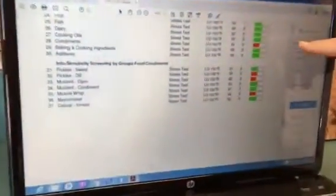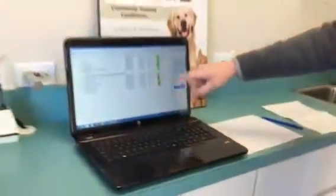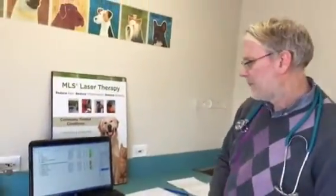We can see condiments are going to be things that we use around the house. So pickles, mustard, and mayonnaise, for example. Doesn't mean that we're getting exposed to it, but if we had a picnic, or if we're eating a sandwich, or if we drop a dollop of mayonnaise on the floor, the dogs will be dogs and they will eat those things or explore those things. And so if he becomes exposed to it, we create sensitivity and possible allergy because we do have allergy stress. So we want to be careful of those, but it's not a long list.